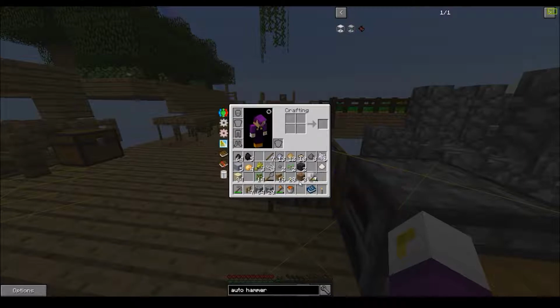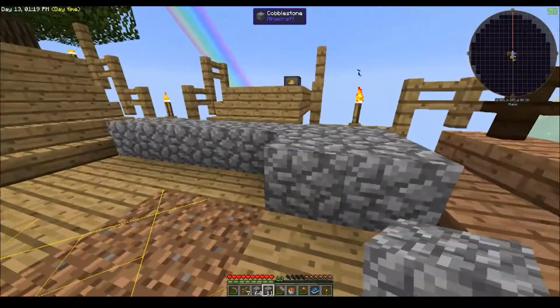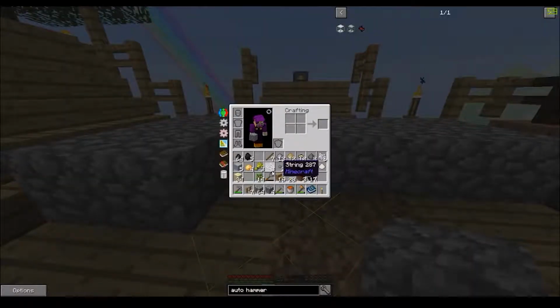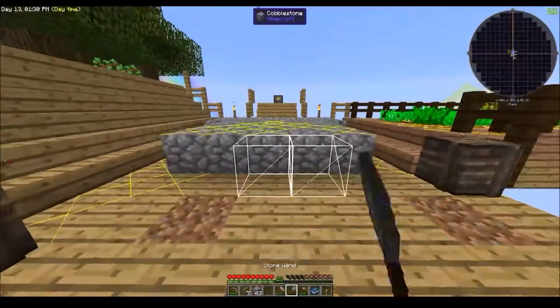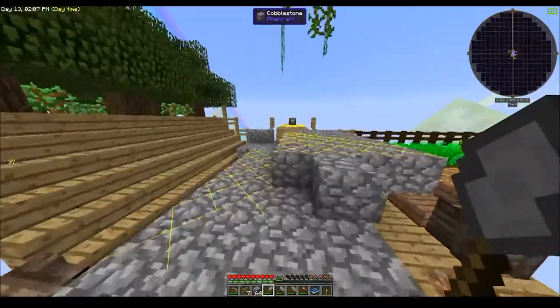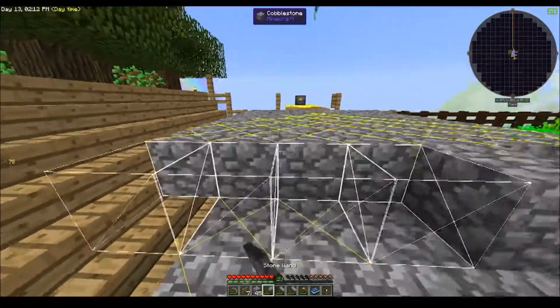So, where is my hammer? There's my hammer. Let's get cracking. Because the nice thing about having an auto-hammering setup is it will reduce the need for having a hammering area like this, which is very handy, because this is ugly. I guess there's no harm in using cobblestone, because I have a lot of it to be used. So, that's quite a good situation to be in.